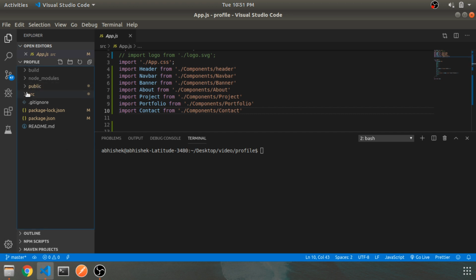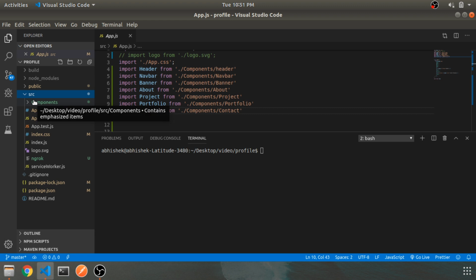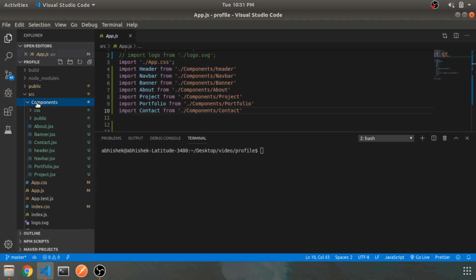After that, just open the source folder. Within the source folder, create a folder called components, because your entire page is going to be divided into components and we want to keep each and every component within a specific place, that is a components folder.